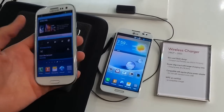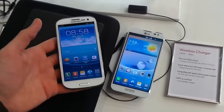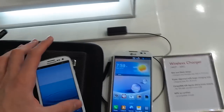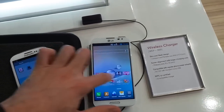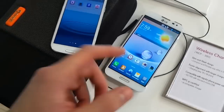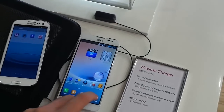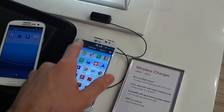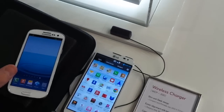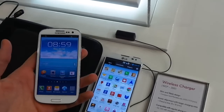However, it definitely doesn't pack as pure whites as the LG Optimus G Pro's IPS display. Looking at other elements of the screen and user interface, both run Android 4.1. Samsung's TouchWiz is a thick, heavy skin on the Galaxy S3, and the LG Optimus G Pro won't be outdone — it also packs a heavy skin. The G Pro's skin is quite fluffy, almost cartoony, candy-flossy — it looks like fun. In the applications drawer, you can have folders, just as you can with the Samsung, and there's a lot to love about these skins if you're not an Android purist.